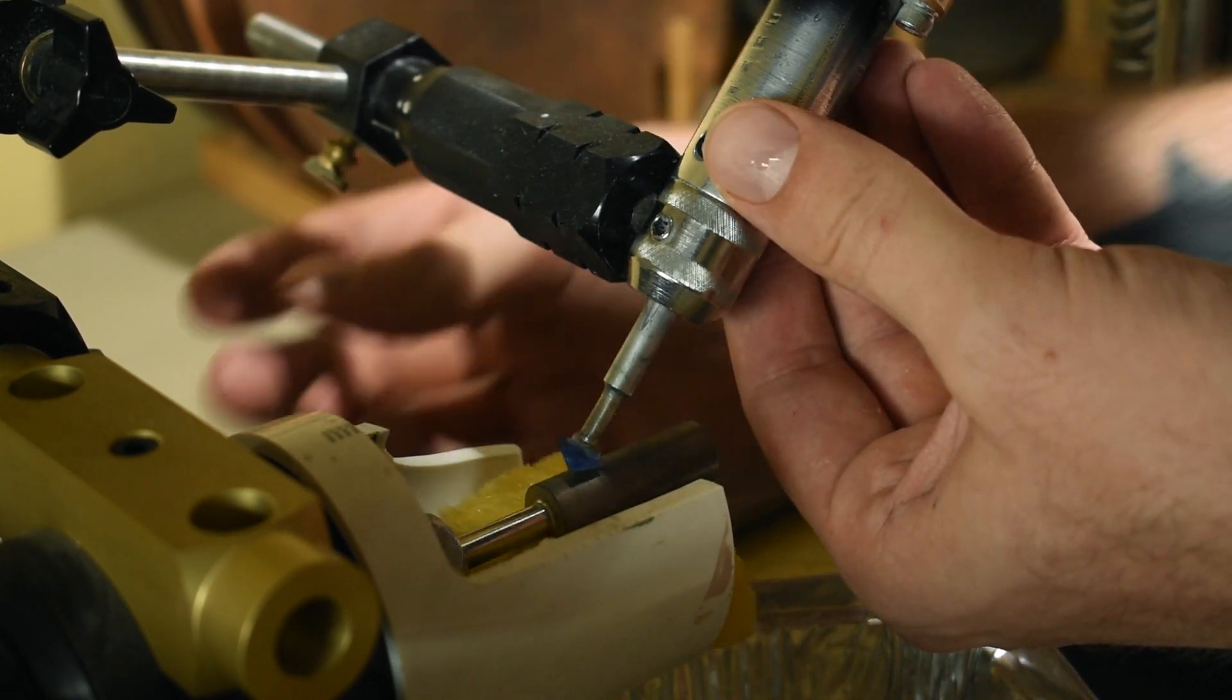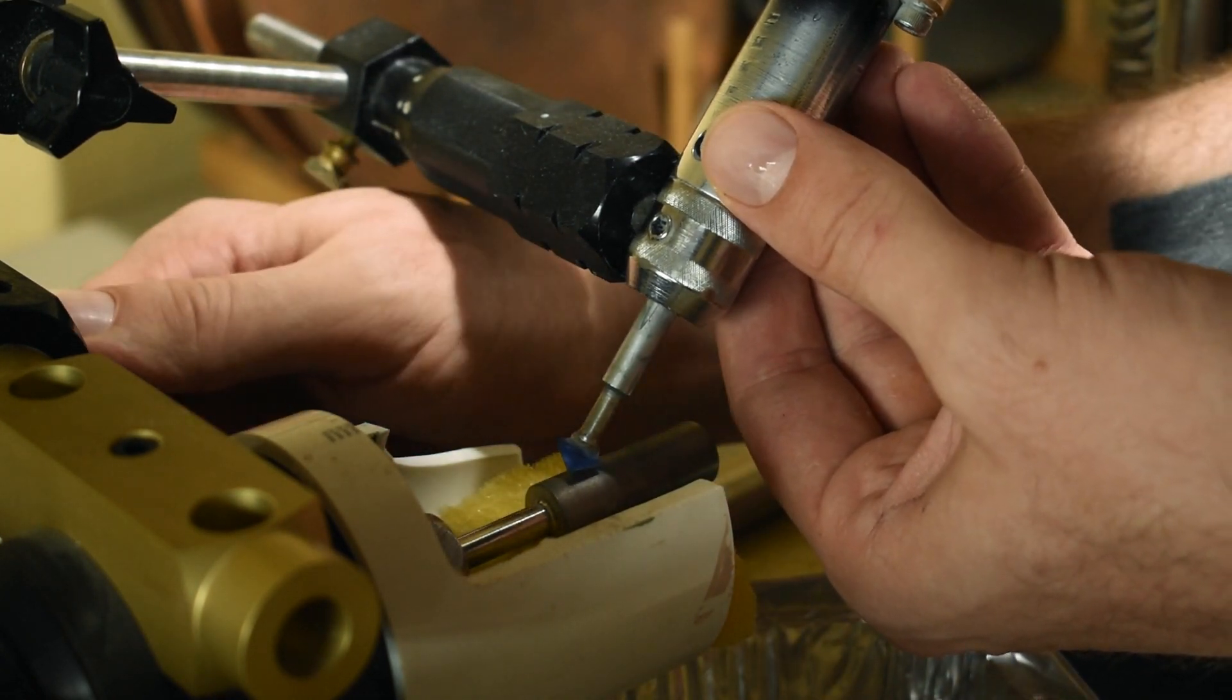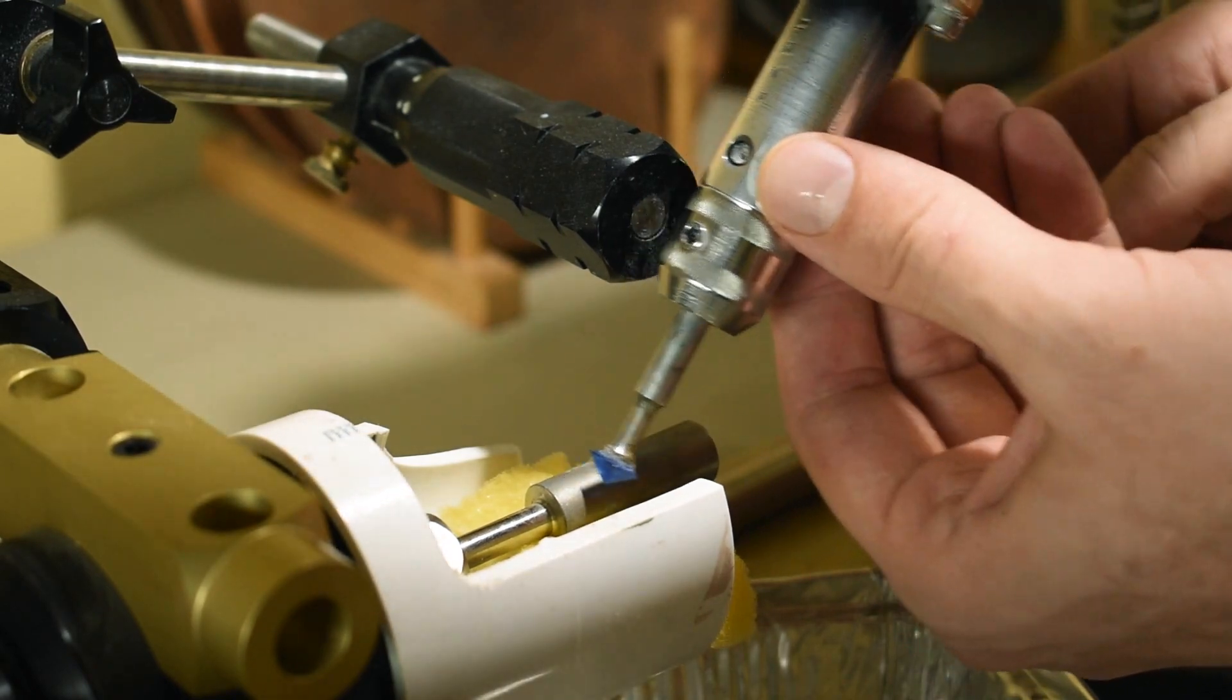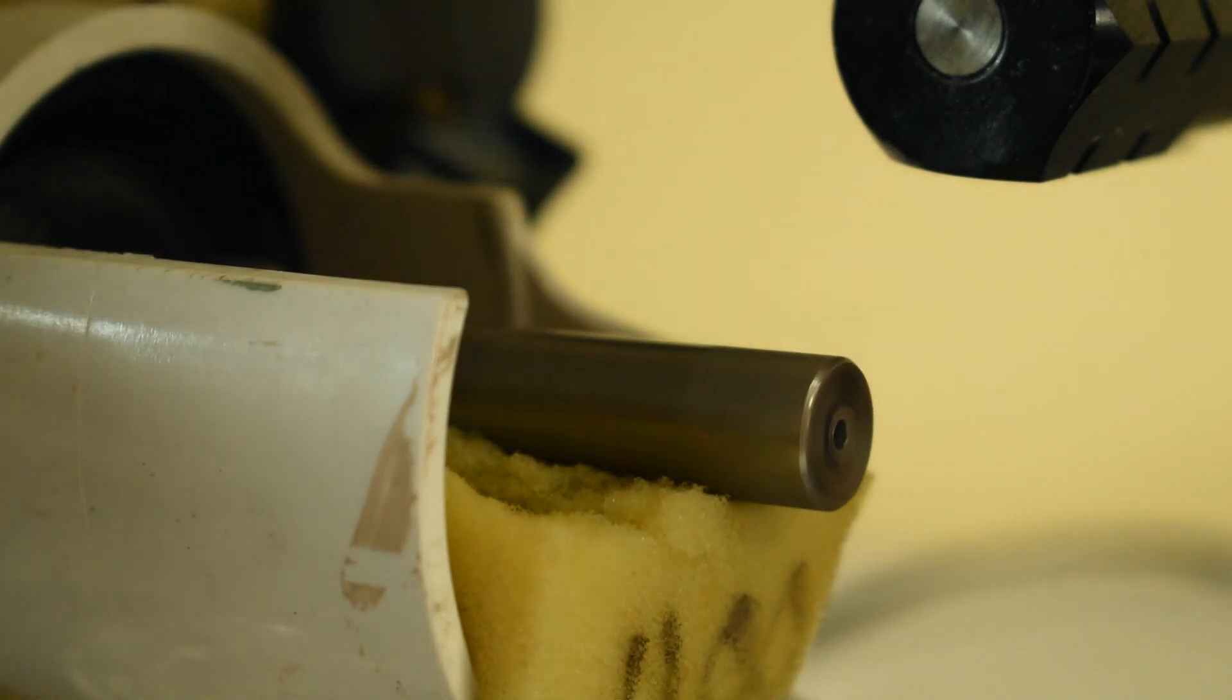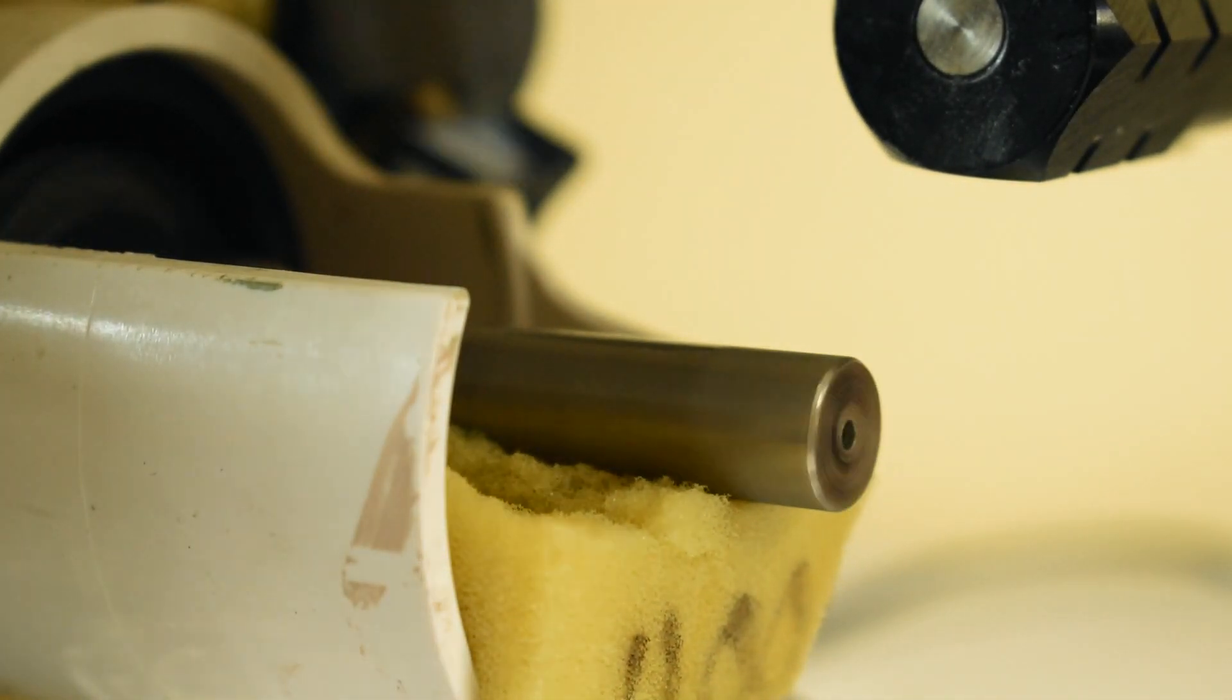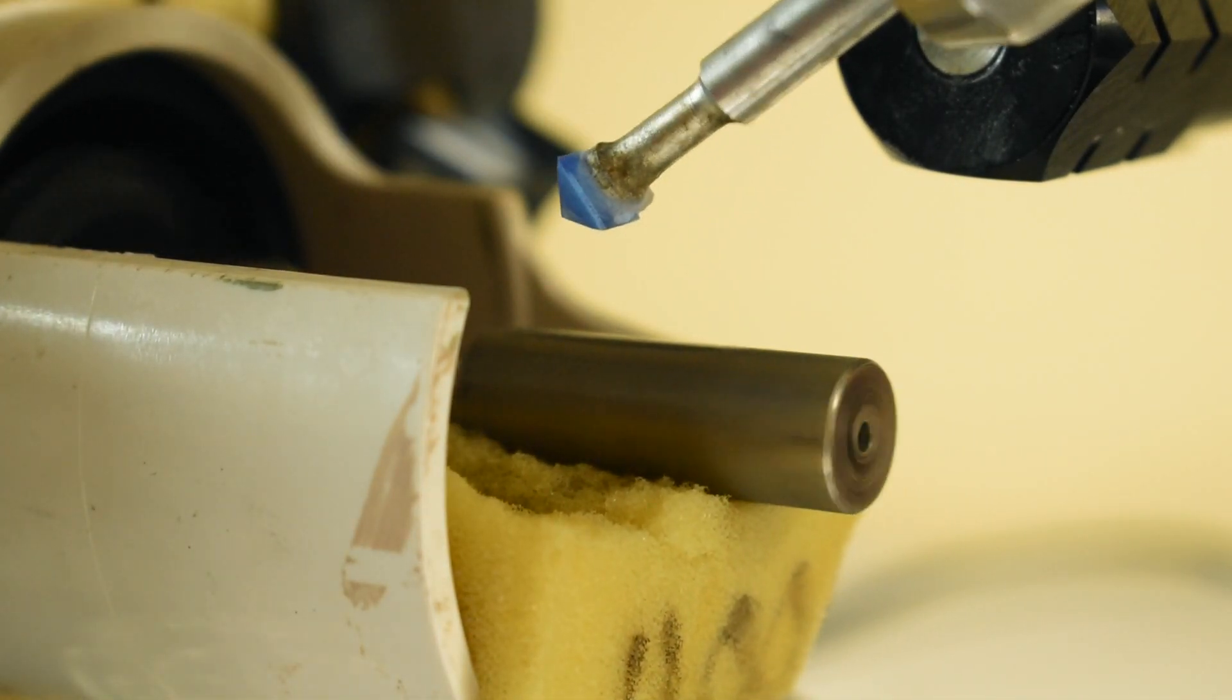Once you have the OMF in the right position you need to center your stone on the mandrel and then set the stabilizer bar to hit the mast on. Every time you bring your stone down to cut you first must push the quill against the stabilizer bar to make sure it's perfectly centered on the mandrel.